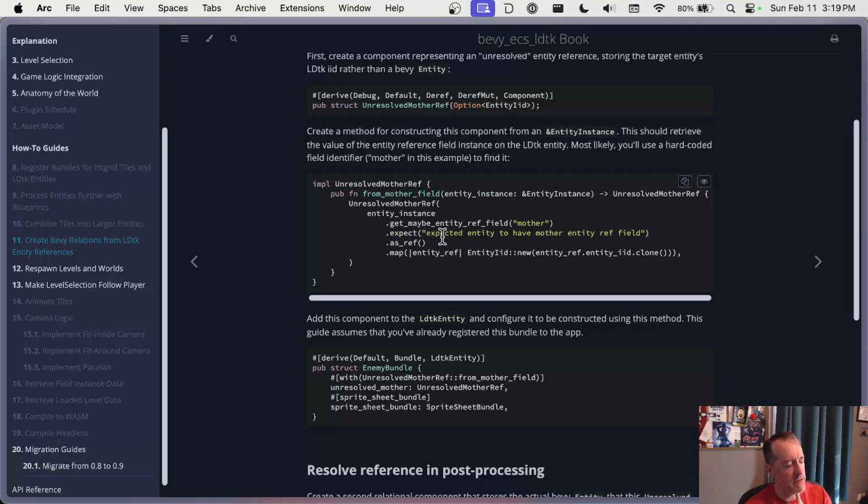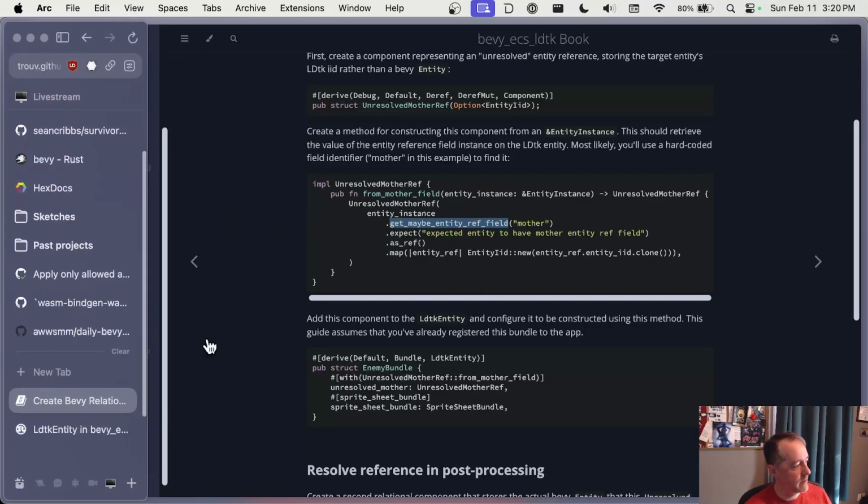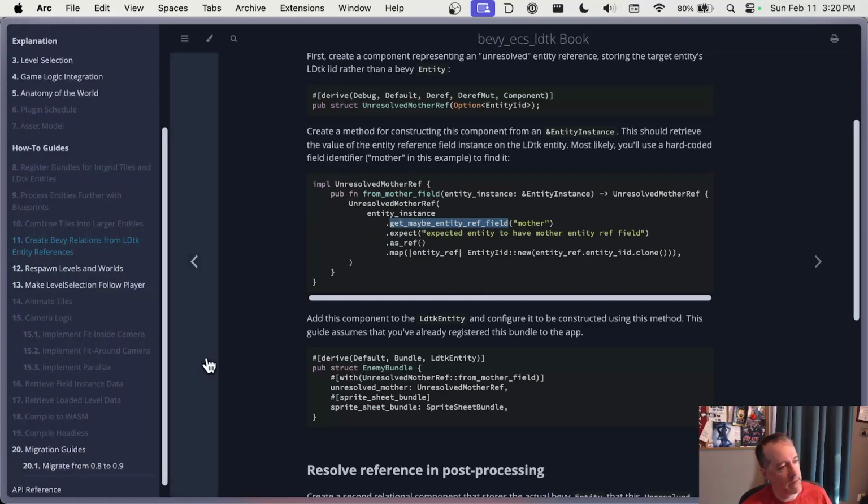I think that might actually be a mistake in the documentation, unless this returns like result of option or something like that. Maybe we should look at that in their docs in a minute. Yeah, I don't have it up, but we can look at it in a minute. Yeah, because this is basically unwrapping that, so it would be the actual entity ref.